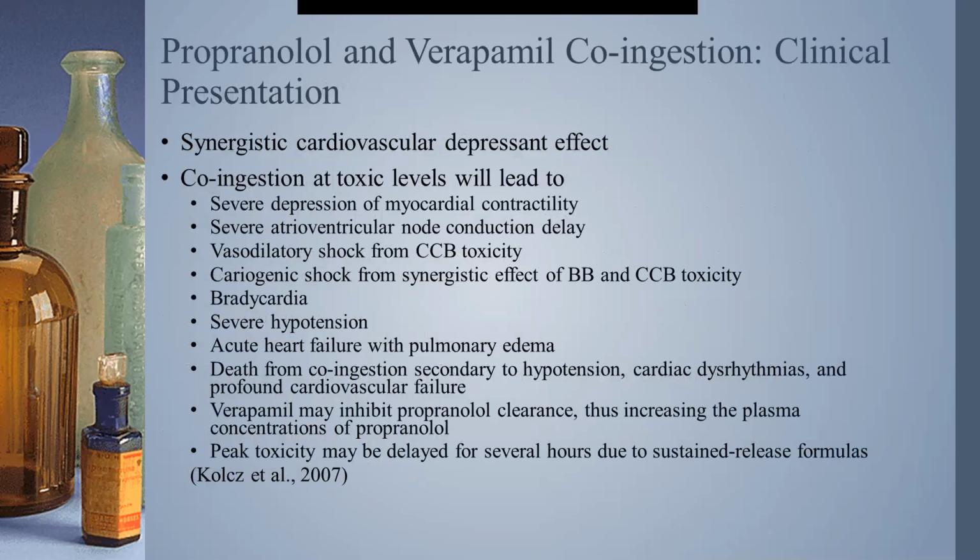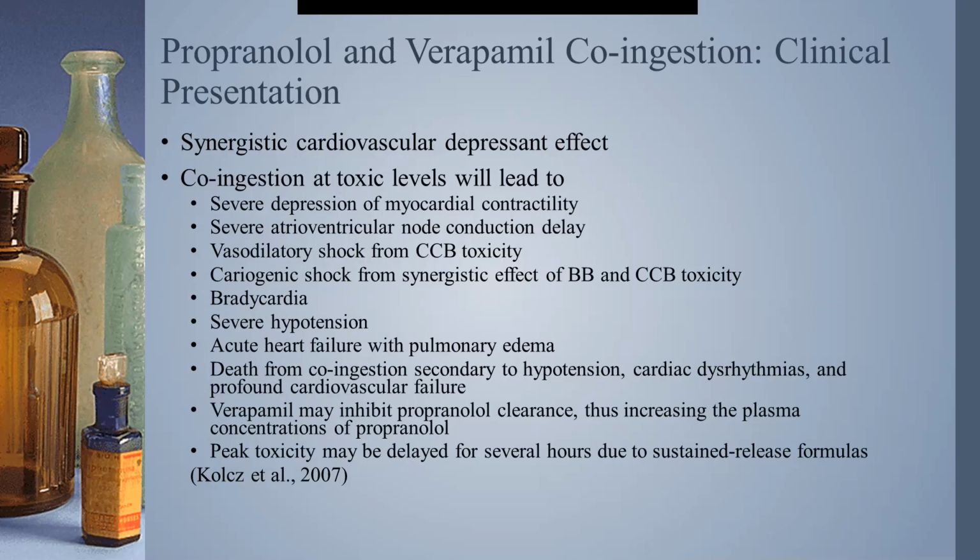So with propranolol and verapamil co-ingestion, the synergistic effect has cardiovascular depressant mechanisms. Co-ingestion at toxic levels will lead to severe depression of myocardial contractility, severe AV node conduction delay, vasodilatory shock from calcium channel blocker toxicity, and cardiogenic shock from the synergistic effect of beta blocker and calcium channel blocker toxicity.